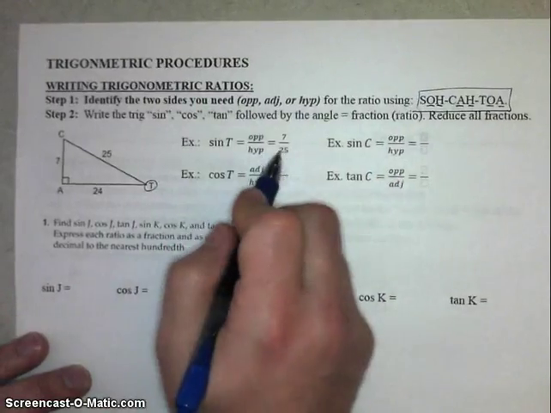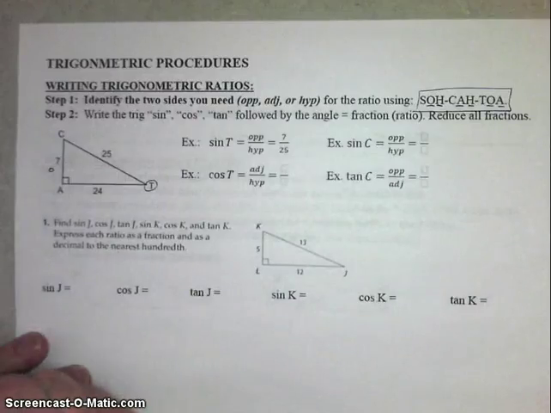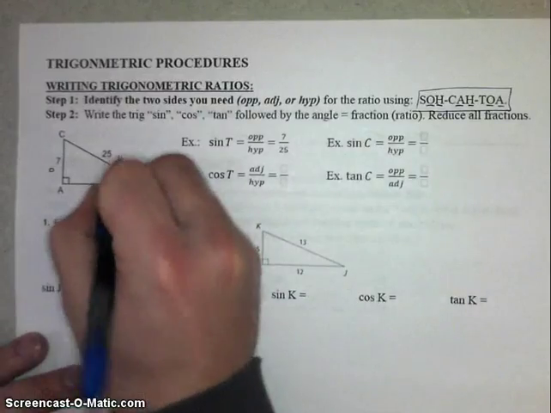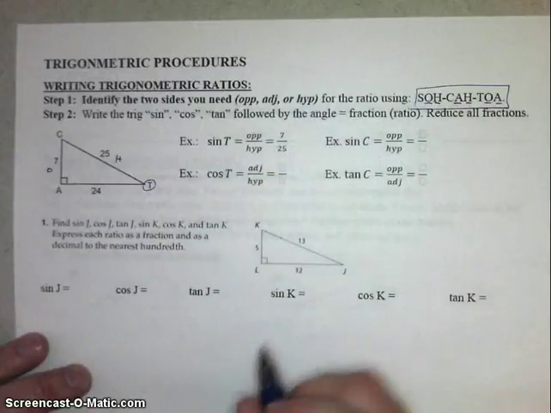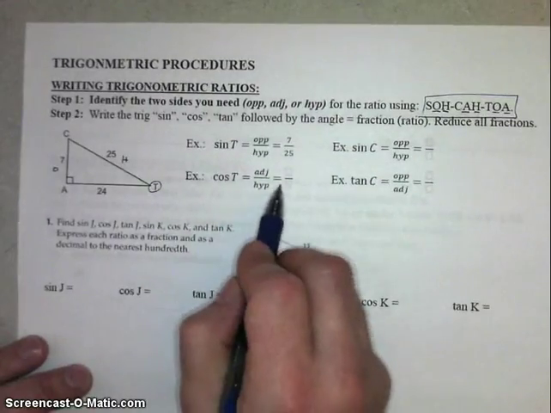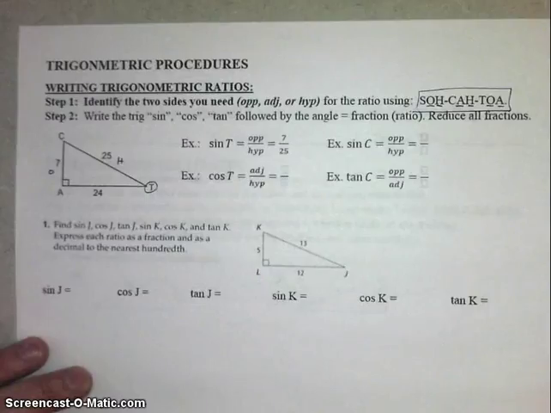And so I'm going to have us find the ratio of the opposite leg length, which is 7, over the hypotenuse, which is 25. So that's how we get 7 over 25, and you can leave it written as a fraction or you can write it as a decimal. So I'd like for you to find these ratios written as fractions. Alright, here's what you should get.